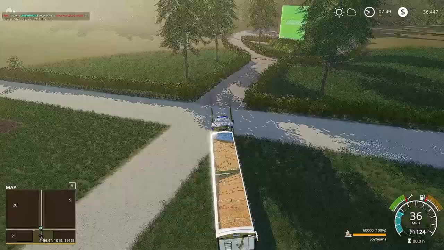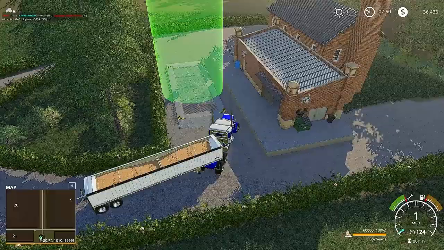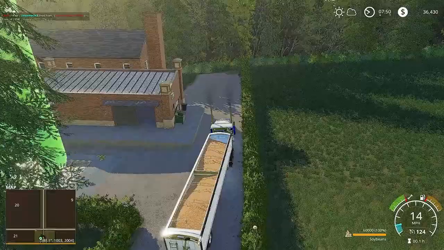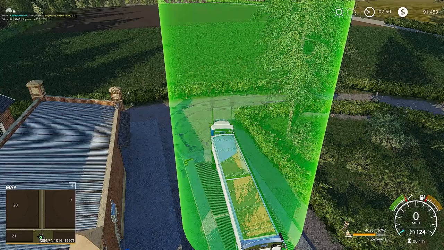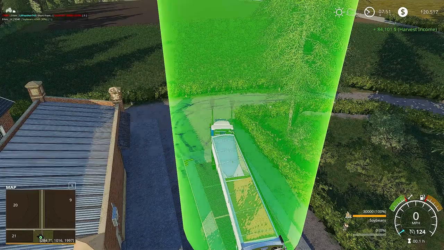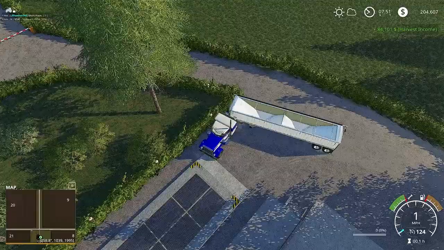Yeah, right. Also, this part is hilarious. This goes on forever. I can't seem to get my truck around the corner. So, I went all the way around. And then I started selling. But soybeans are worth a lot. Like, if you want to make money really fast in Farm Sim, soybeans are the way to go. I remember Farm Sim 15 when it didn't have soybeans, and I harvested canola.